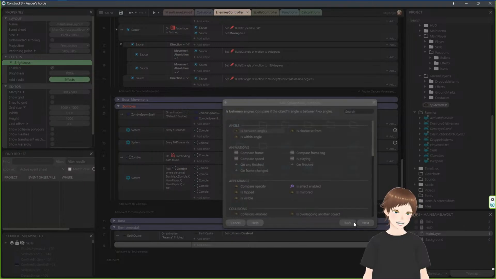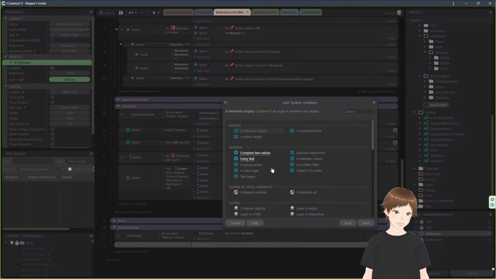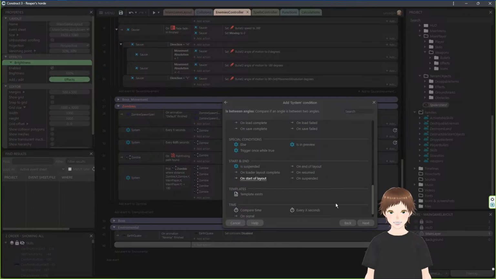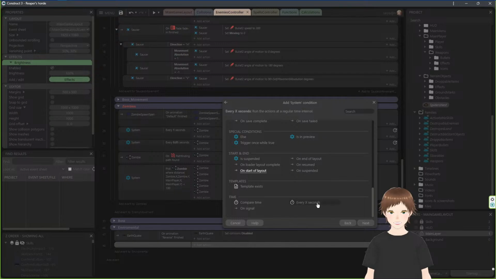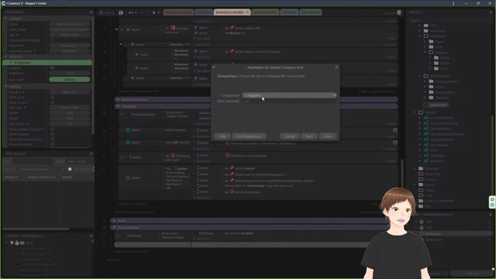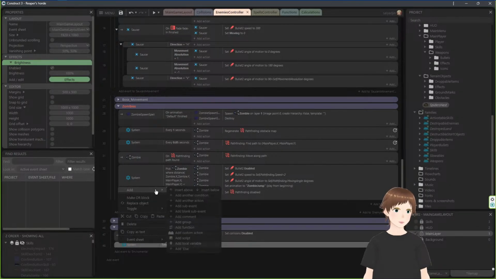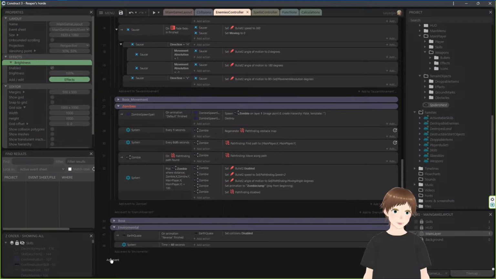Okay, it's not giving me the system because I was there. There is a check for time. Compare time, this is what we need. If time is greater than, let's say 60 seconds, we can activate.